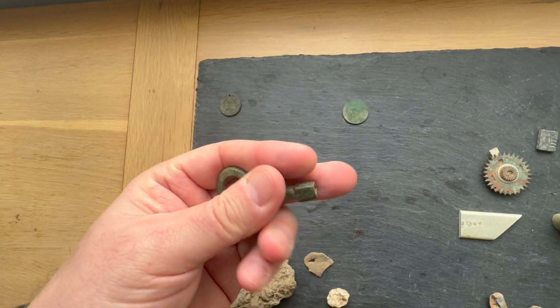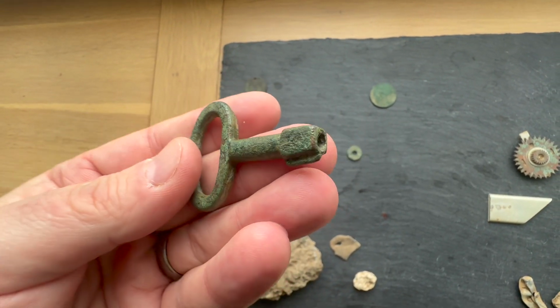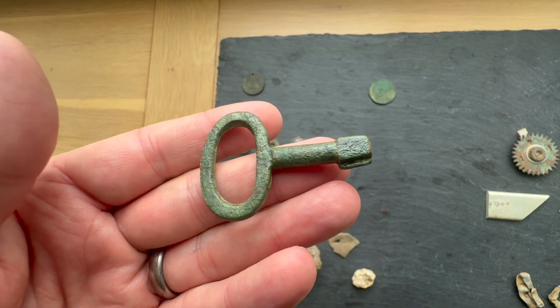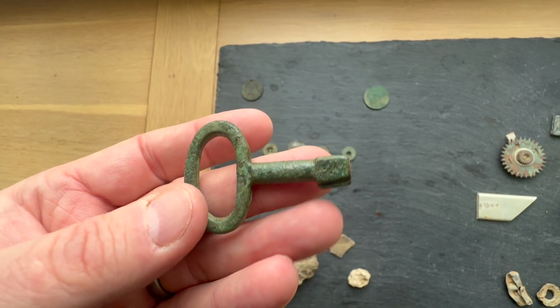This has had a coat of Artiseal. Beautiful little barrel tap key, really, really lovely. I think that's what it is anyway. Tell me if you disagree. I'll give that a very quick coat. I haven't cleaned it particularly. I just gave it a coat just to show you how well that pops from a kind of dull green to a nice shiny bright green.